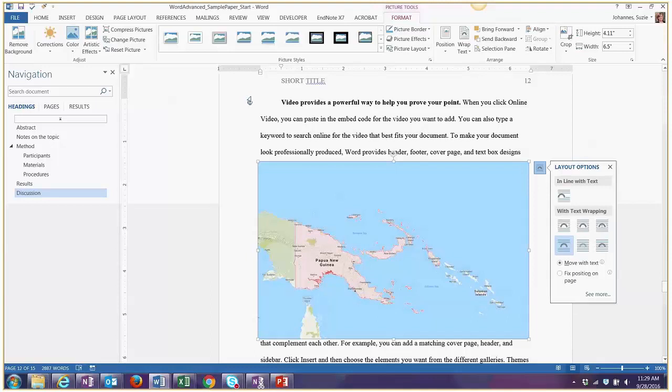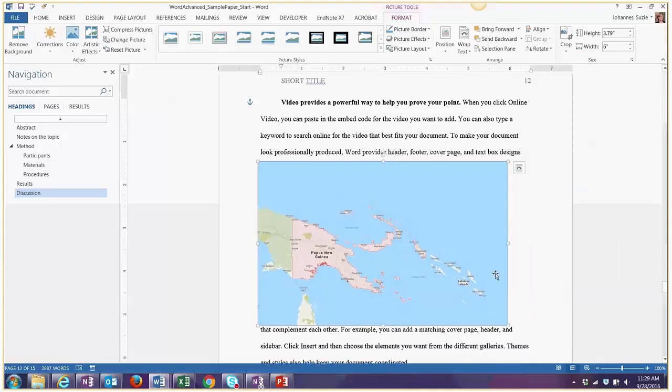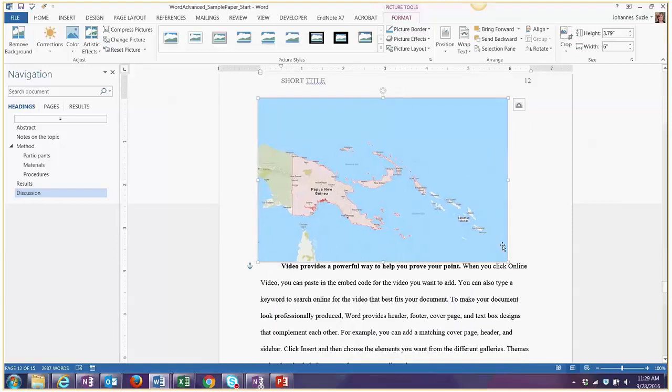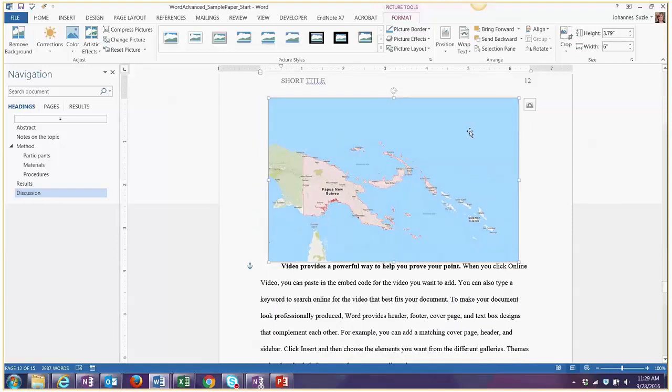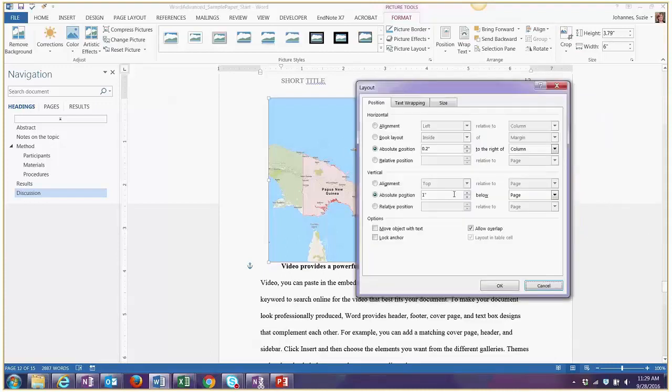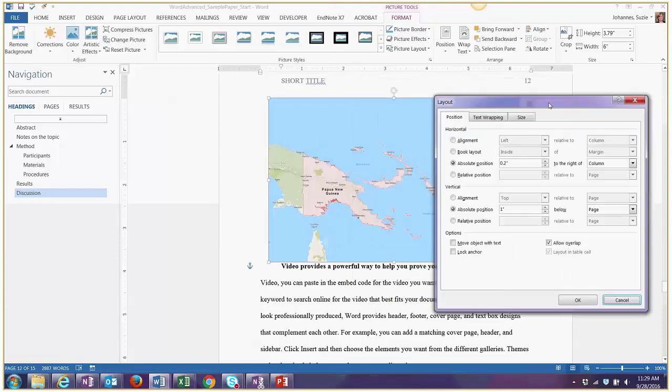Now, for a lot of people, that will make sense because you're actually talking about the figure in the text that you have. For other people, it may not make sense to do it that way. And so another option you have here is to fix the position on the page. And if you want to get into more specific options, you have this panel here. You could get to it other ways, but you can say see more. Here, when you're placing it in a specific position on the page, that's referred to as absolute positioning.